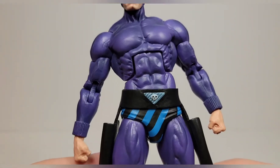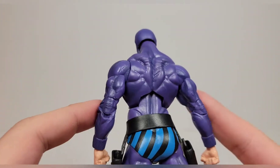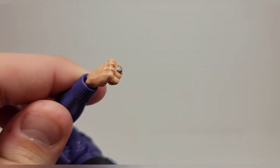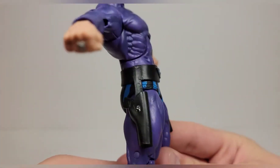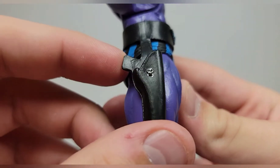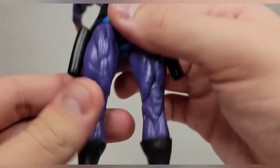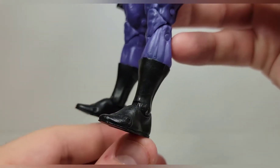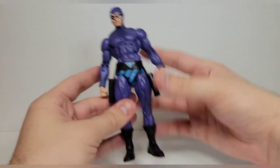I had my pick of the crop at Walmart from what was on the peg. You do get body shading around the entire figure — a darker purple, which I like better for him; it's more classic-inspired. You get the silver ring painted on each hand with the rings sculpted very nicely, which I'm a big fan of. The one newly sculpted piece is the belt, which features holsters with little silver skulls on each side. The dual-holster setup looks great, and the stripes on the pants are super classic and go all the way around. The black boots have no paint chipping either since all the joints are molded the correct color this time.